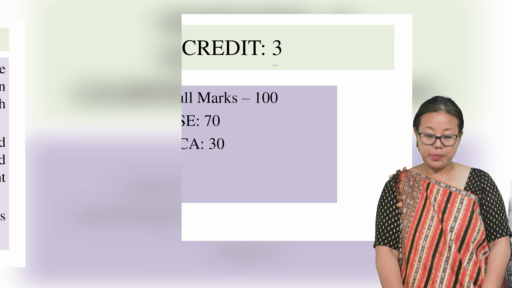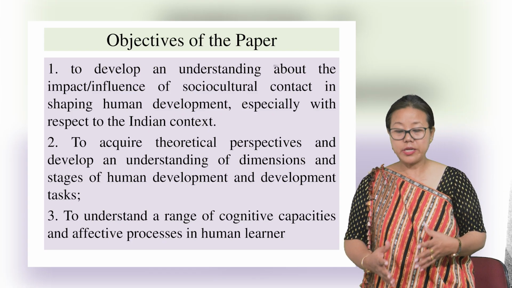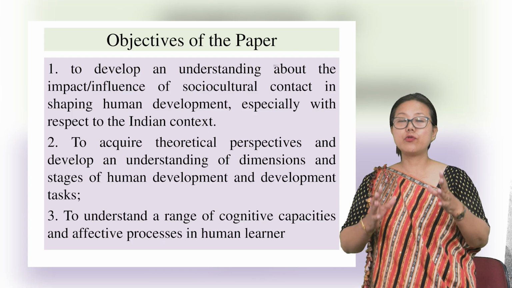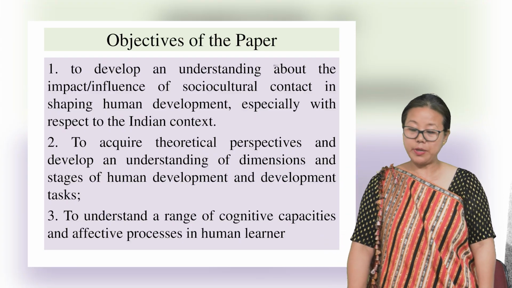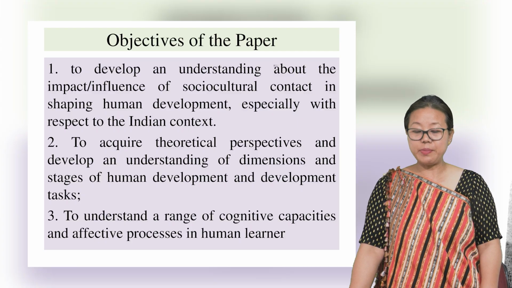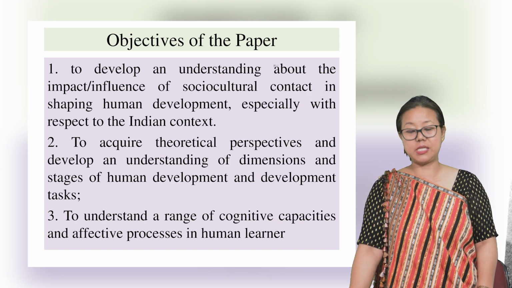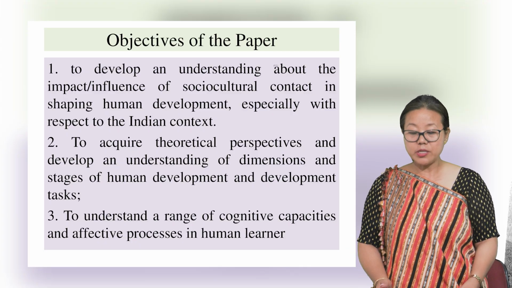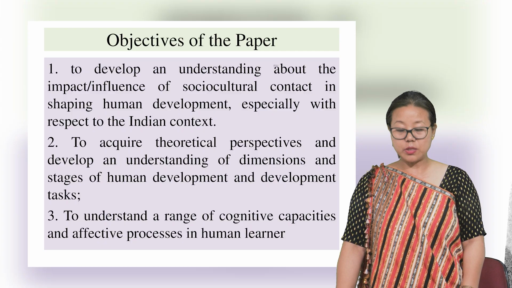And the objectives of the paper are very, very important: why you are taking this paper, and what you are going to learn from it. So this is a general objective of the paper. Number 1 is to develop an understanding about the impact and influence of socio-cultural context in shaping human development, especially with respect to the Indian context. Number 2, to acquire theoretical perspectives and develop an understanding of dimensions and stages of human development and development tasks.